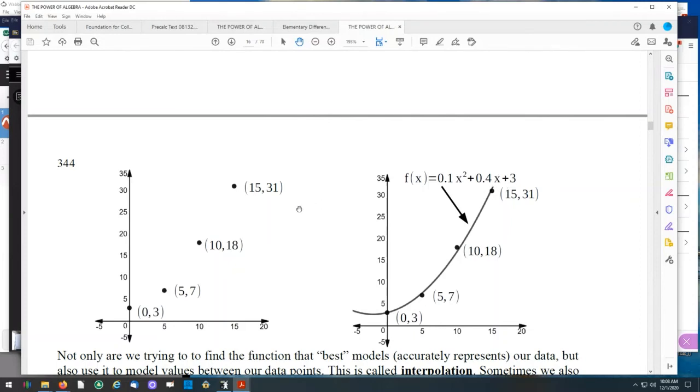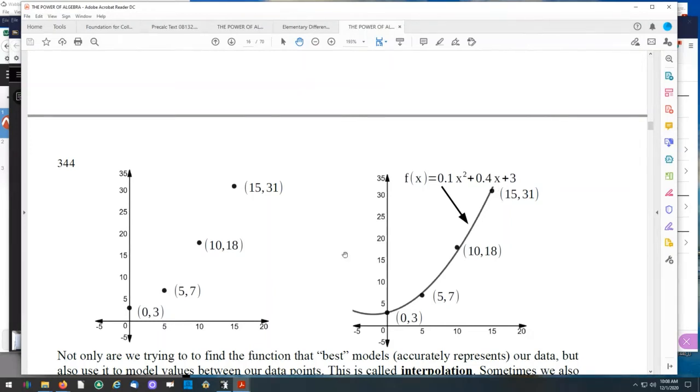Now, the beauty of this is if you ever use Excel, Excel has a little regression tab where you can pick a quadratic, a cubic, a line to try and model data, and it will tell you. If you take a course in statistics, that will tell you how to get this precise model. We're not focused on that. But that might be a representation of your model.